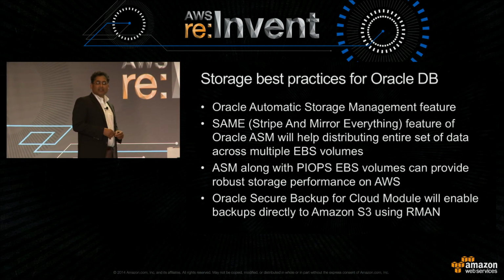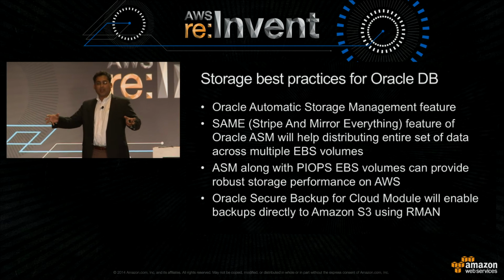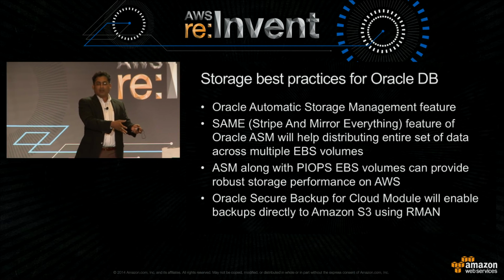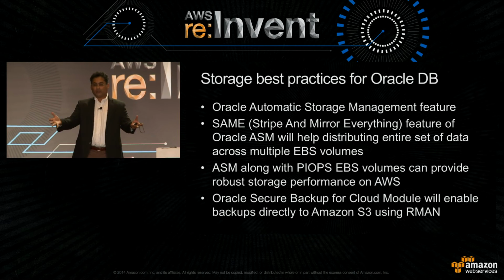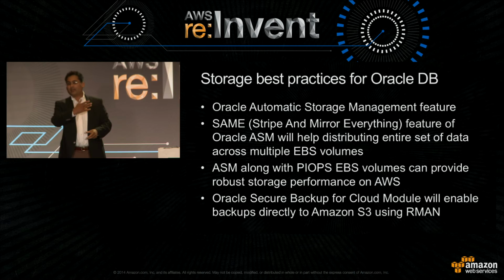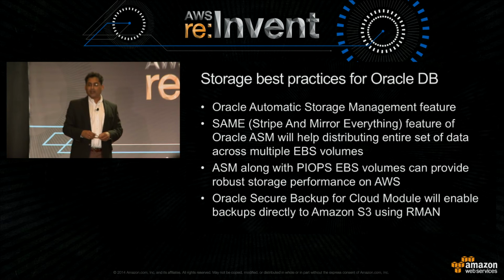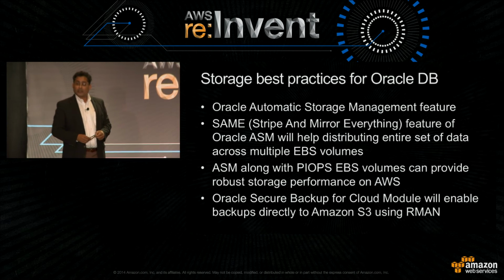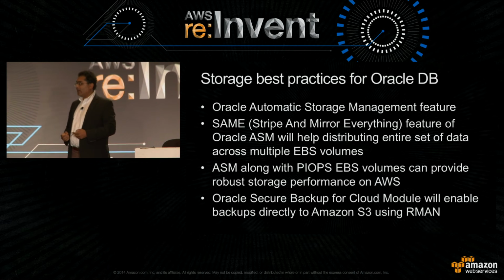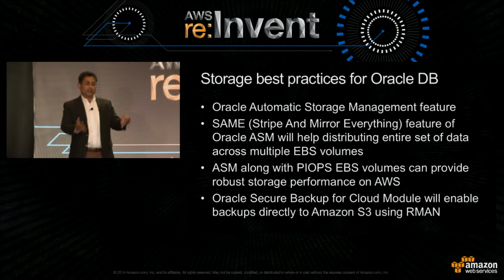But ASM is actually like a logical volume manager, right? If you have multiple LUNs presented from your SAN or direct attached storage, you present them to the server. The first thing we typically do is have the Linux operating system file systems look at those raw devices, own them, collect them, put them together into a large volume, and create a file system on it. The database then consumes the storage it requires from the operating system. It looks at its files and directories, and the system administrator is managing it. What ASM allows you to do is bypass that logical volume manager layer and not have a file system manage your storage. You present the raw devices from your storage directly to the ASM feature.